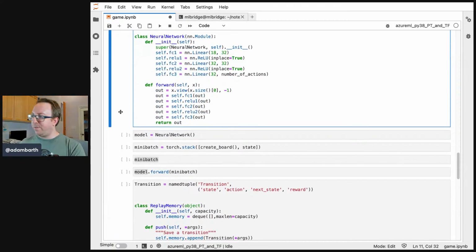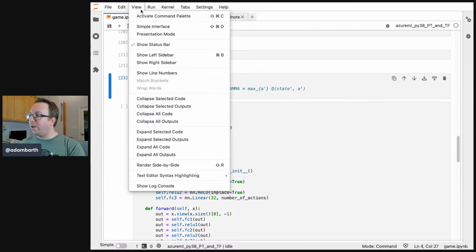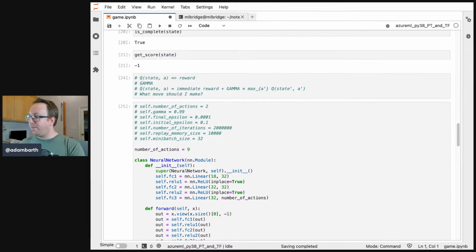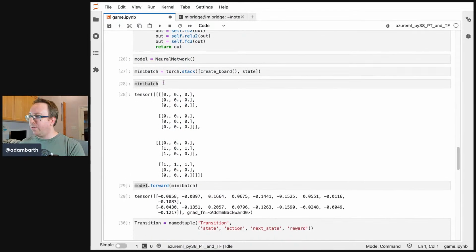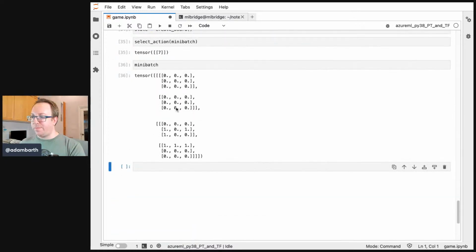Oh, but it stopped, you see. I think if I press play here, this will run the selected cells in advance. I think there's a way of doing it all. Run selected cell and everything below. Yeah, so it'll go through and redo all this stuff, and I'll still be in this sort of sensible state.